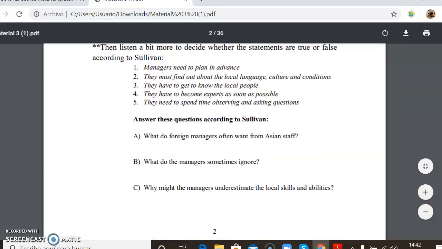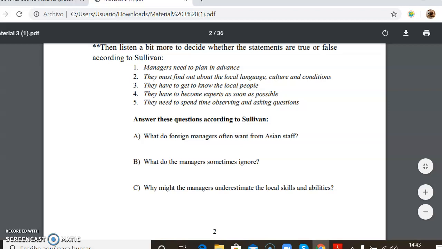Managing international teams can present many challenges. So there are different qualities and skills that international managers should have. If you manage international teams, then it's really important to spend enough time preparing yourself for managing those international teams. Learn as much as you can about their language, their culture, and the local conditions. And you also need to spend plenty of time with the local people. Don't try to be an expert in the first 3 months or so. You should take time to observe and to learn and to ask questions.